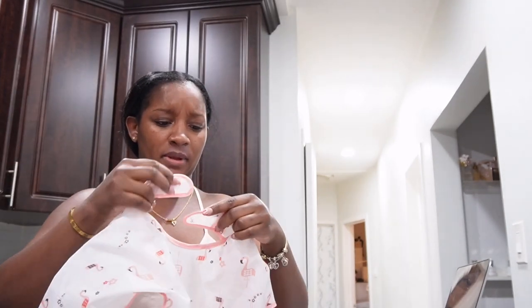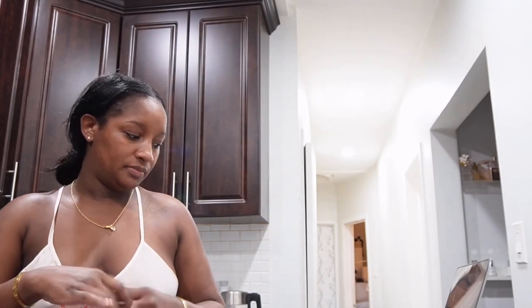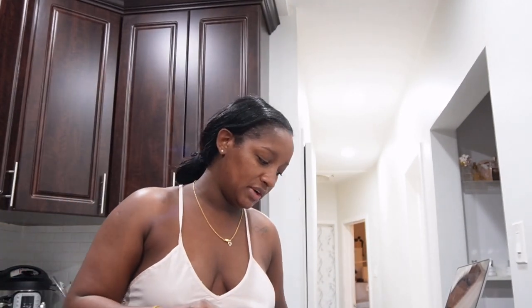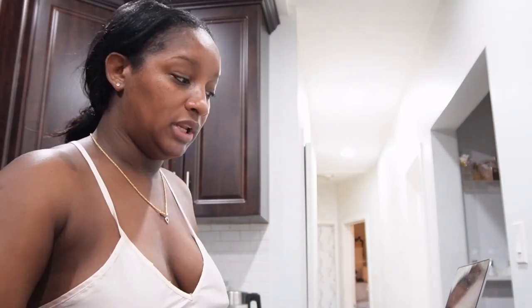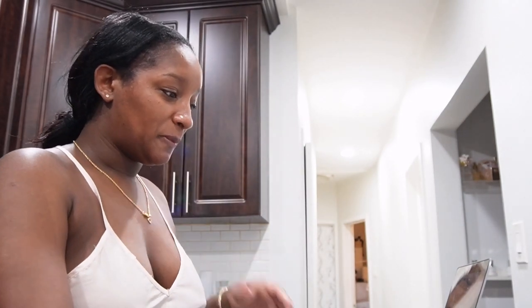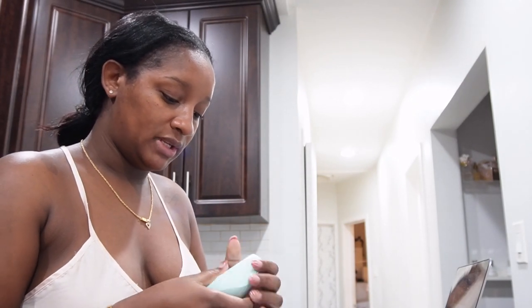This is the little blouse bib I was telling you guys about — basically like a blouse bib that I put on Mia when I feed her so that she doesn't get food all over herself and her clothes don't get messy. I'm trying to be very intentional about cleaning off the high chair as soon as she eats, because when I came home this morning it was a mess.